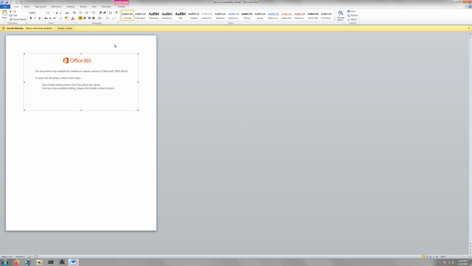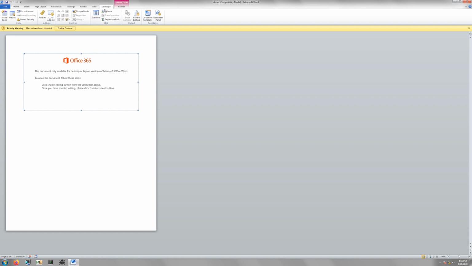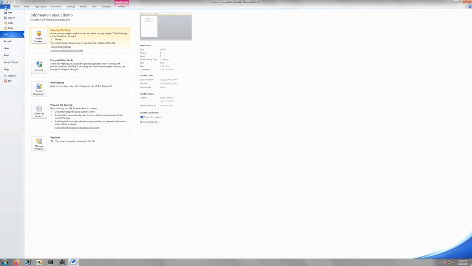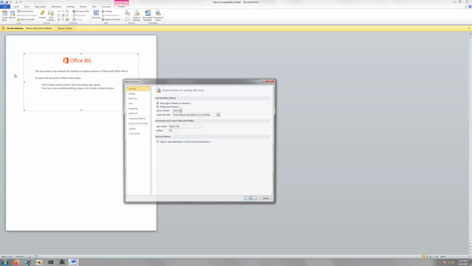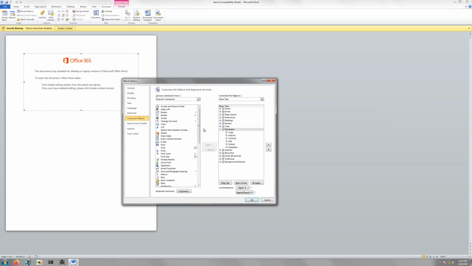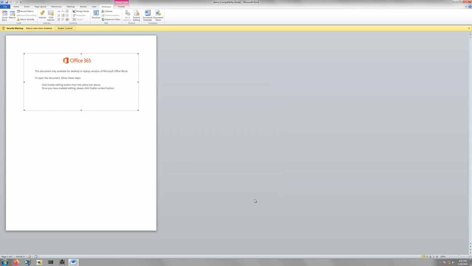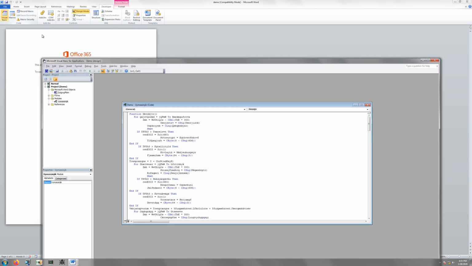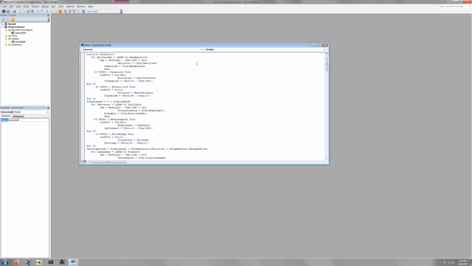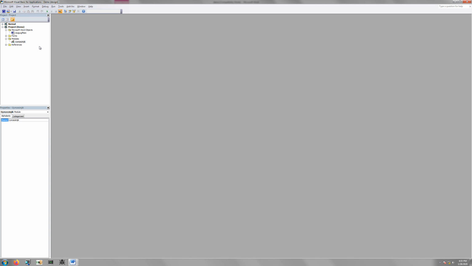In order to inspect the VBA project, we need to have the developer tab available. The default setup in Windows is that it's hidden. So what you need to do is go into File, Options, customize the ribbon, and then select the checkbox next to Developer. Once you do that and select OK, this tab up here in the upper ribbon will become available. From there, you can select Visual Basic, and that will open up another window that contains the VBA project. You'll see that there's already a window open that contains our macro code. Let's just close that and get it out of the way for a second so that we can explore the project view.